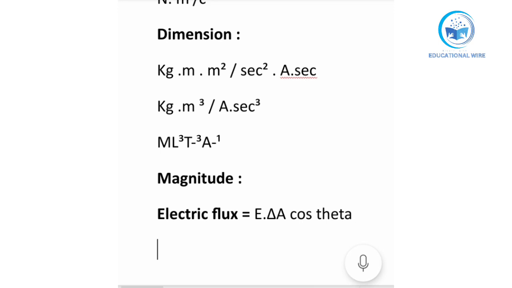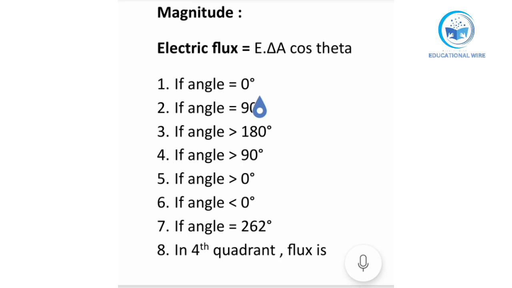Now I have some questions that I have made, that are not in a book at all, so I am just writing the questions, just wait. So we will start here.